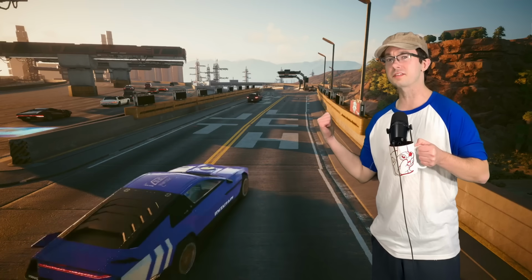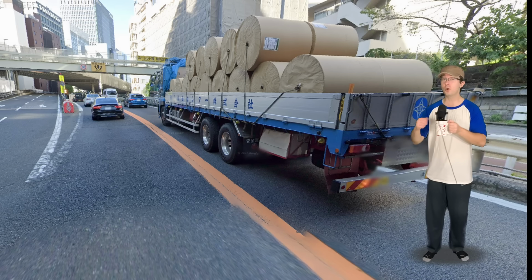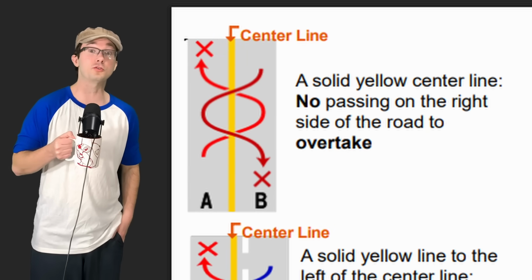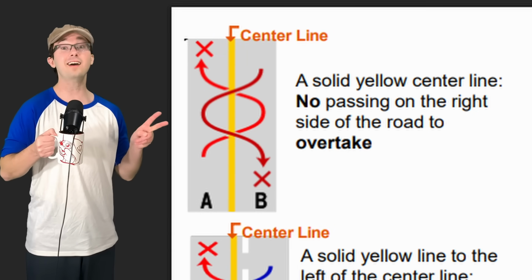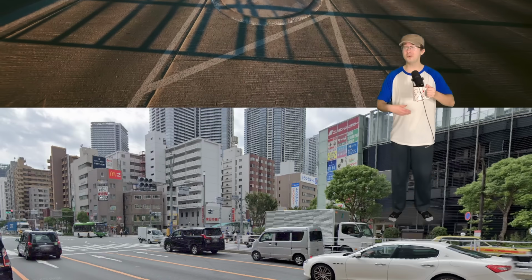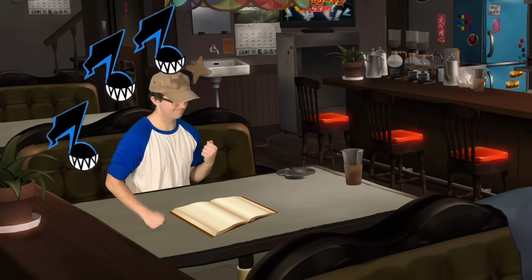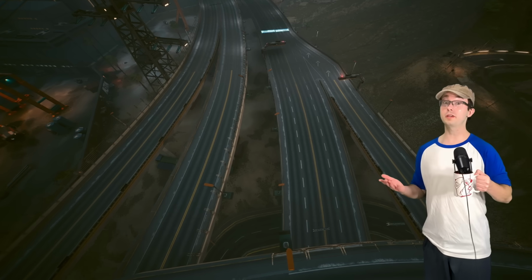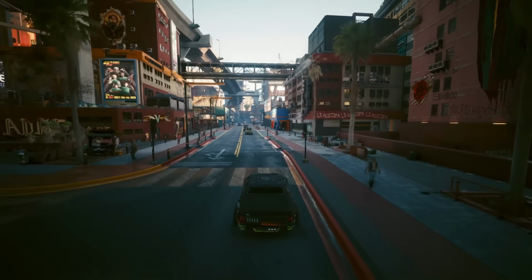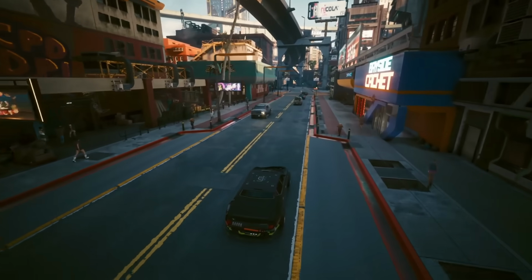And before anyone says that this may be another Japanese inspiration, I do know that Japan will sometimes separate lanes going in the same direction with a yellow line. But according to their traffic guidelines, they only use a single yellow line in those cases, not a double line. And that's only at sharp turns on a highway or at stop intersections, so it doesn't really apply here. Yeah, that's right, I read through Japanese traffic documents for this video as well. So while it would be cool to say that CD Projekt based this on a Japanese design, it's sadly not true.